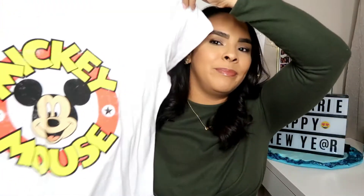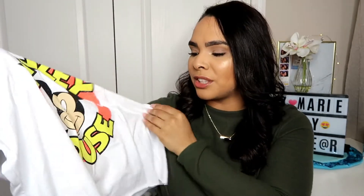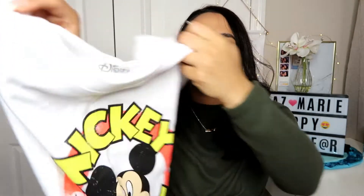The next thing I have is this Mickey Mouse shirt. I thought it was super cute and it was only five dollars. I'm always at Disney with my daughter — she loves Disney World, that's like her playground. It's a crop Mickey Mouse shirt, and as soon as it starts getting hot in Florida I'll be wearing this with some shorts going to Disney. Right now we're having a little cold front and I'm like, okay cold front, you need to go away!